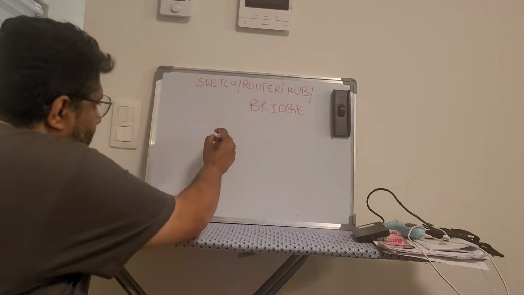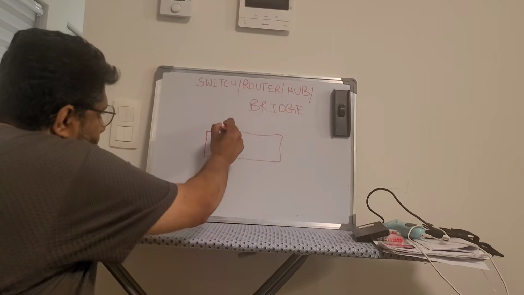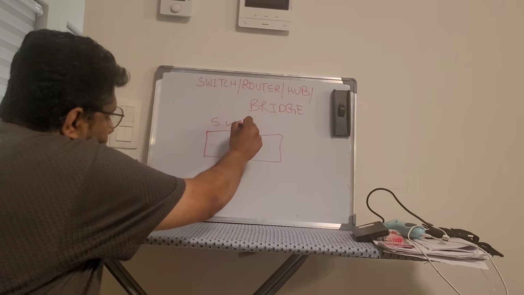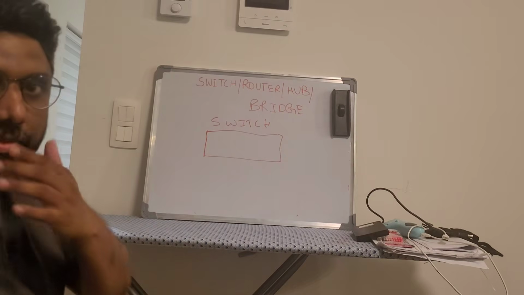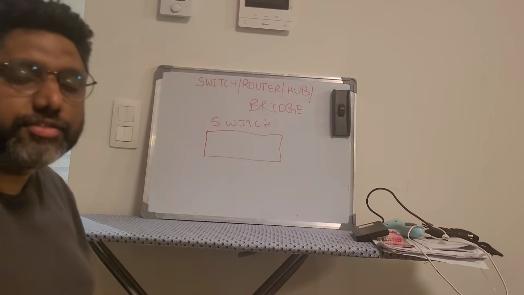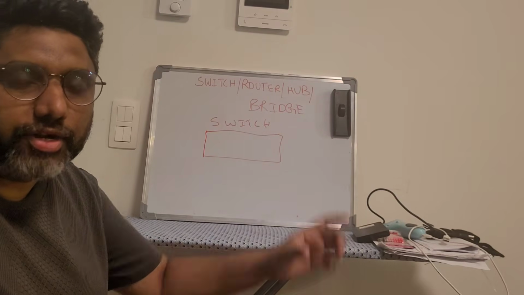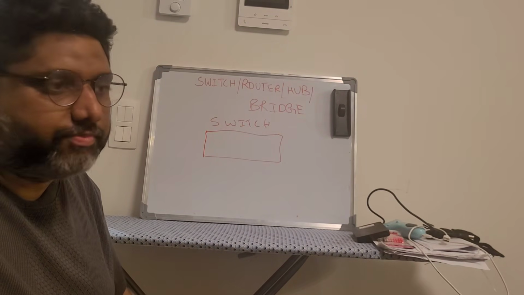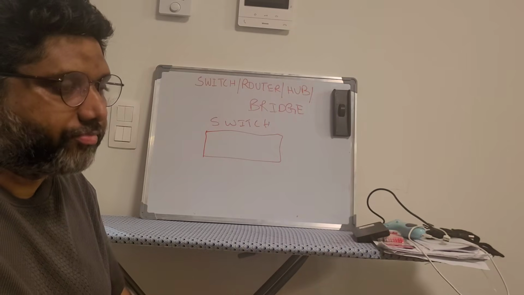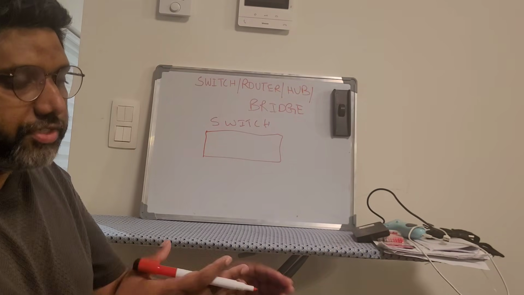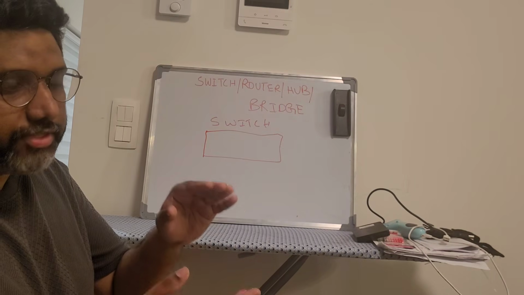First, I'll write a switch. So, in general terms, what does a switch mean? Switch means either we can turn on or off, right? In electrical terminology, we say turn off the switch, turn on the switch, like that. So basically, it is switching from one state to the other state.